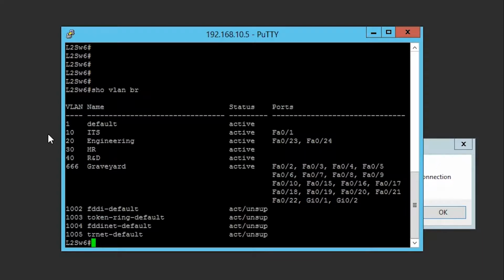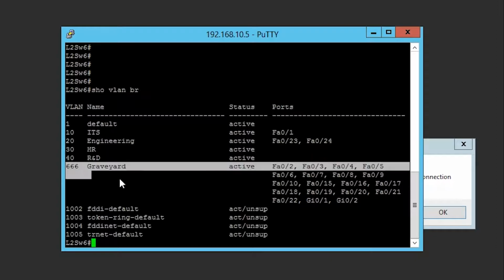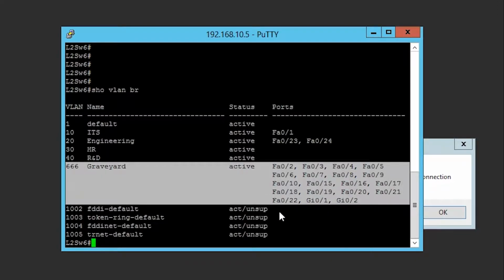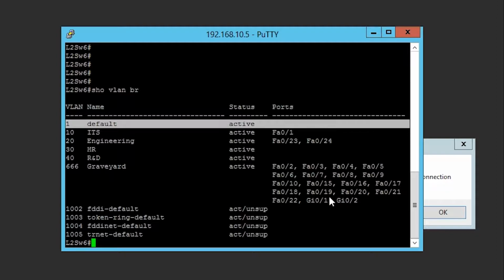Looking back at our VLAN configurations on the layer 2 switch, we can see that VLANs 30 and 40 don't have any active interfaces applied to them, and that all the interfaces that aren't in use have been applied to VLAN 666. You may also notice that there aren't any interfaces applied to VLAN 1 as we are trying to avoid using that VLAN. The VLAN should be showing up as deactivated, but unfortunately we made some mistakes during our lab that still makes it show up that it is active.